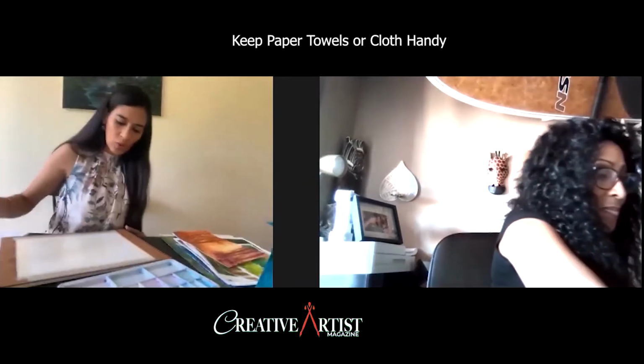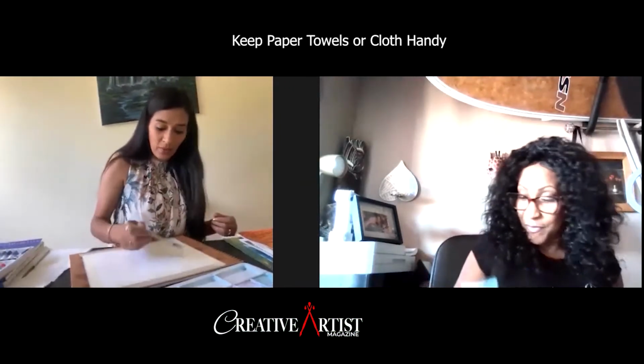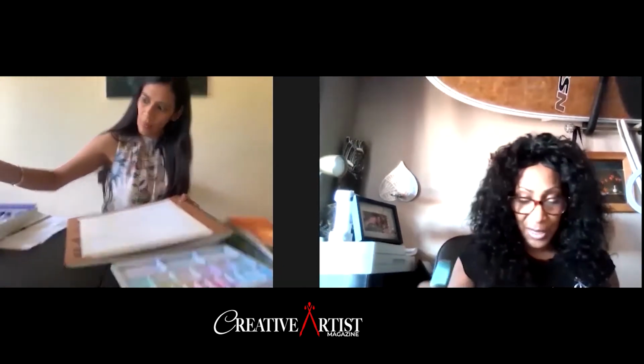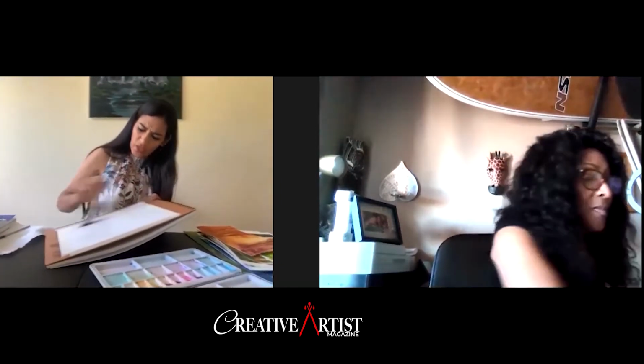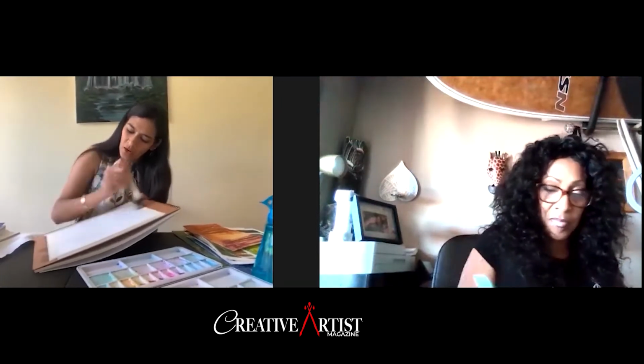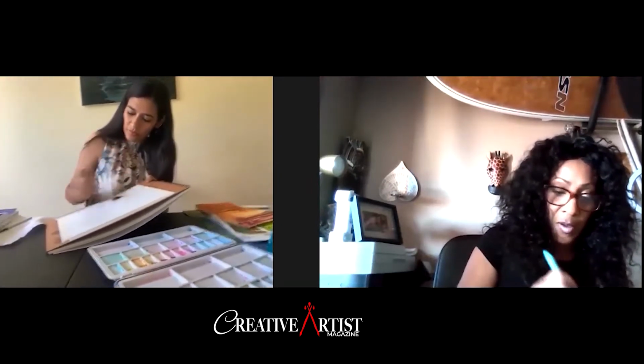Keep some paper towels handy when you're painting. When you're painting with any medium for that matter, not just watercolors. Aprajita, is it important to go in one direction or can we just apply it? We can apply it in any direction. We just want to make sure that none of the edges of the paper are dried. The water should soak into the paper so that it stays wet for a longer time. Okay.